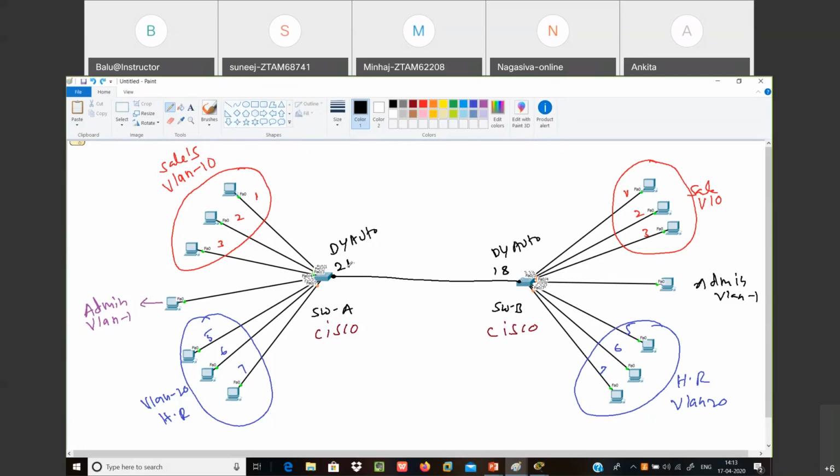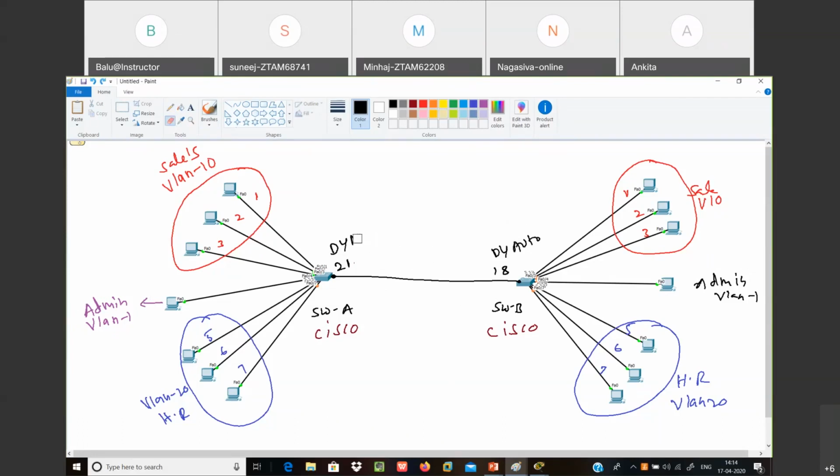So when the port needs to allow multiple VLAN traffic, this link has to be configured as trunk. But if switch A is a Cisco switch and switch B is also a Cisco switch, we don't need to configure trunk on both sides.